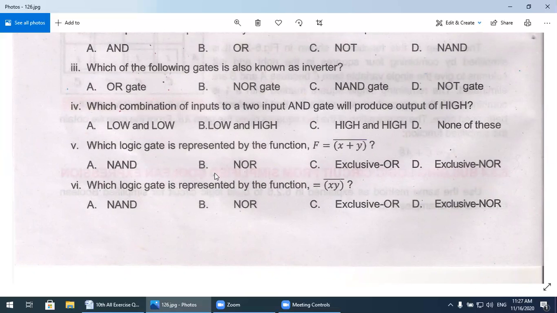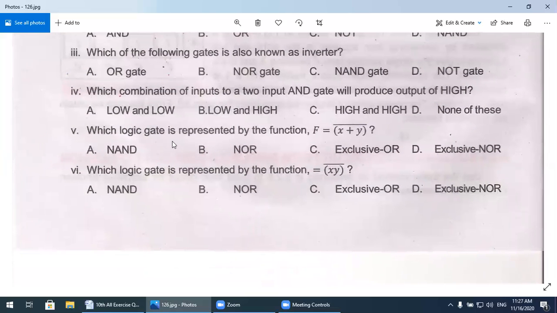MCQ number 5. Which logic gate is represented by the function x plus y whole complement? First of all, we check x plus y is the OR gate. Now the inverter is over there, so it is the NOR gate.